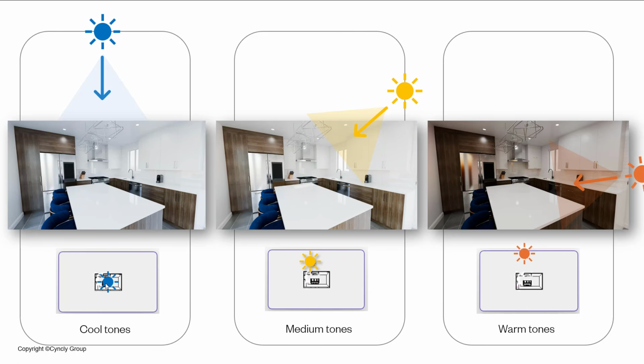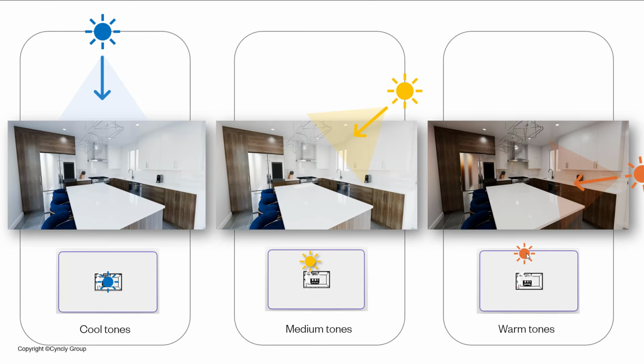You actually get these really cool tones. So when we turn on the sun, notice that this first illustration shows the sun on the floor plan just smack dab right above the project. That is going to usually give you a really cool lighting effect, and cool as in cold or blue. And then if I pull the sun just a bit away from the center of my project, it starts to get more in the neutral tones, kind of the nice bright sunny, but not too warm, not too cold.